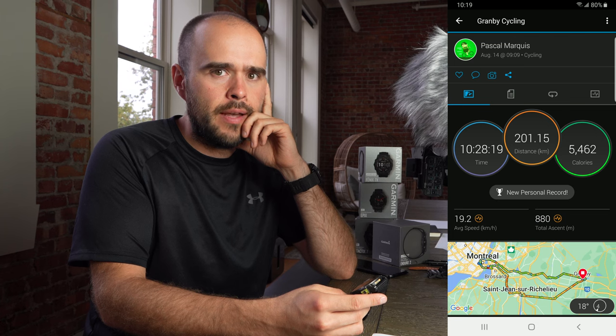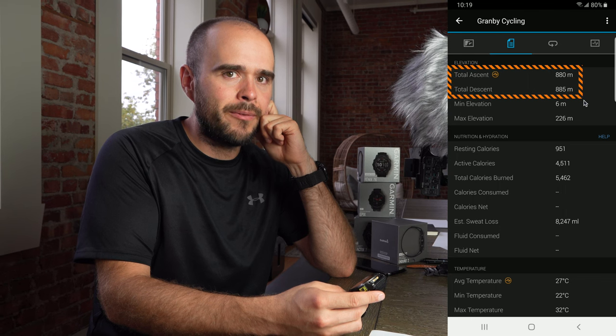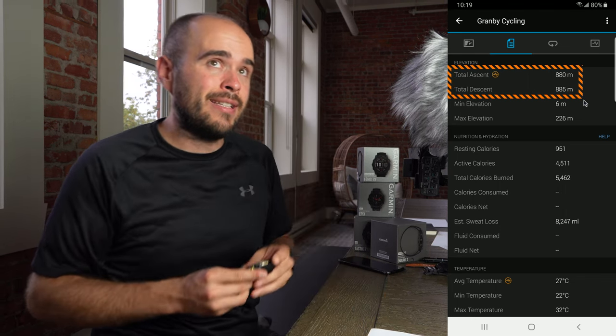Now, let's talk about the altimeter. It's a barometric altimeter, so it's very well done. You get precise information. On the 200K ride I did recently with that watch, there was a difference of 3 or 5 meters. Here's the result. I don't see it actually, but you see it, so you judge. It's a very, very close difference for a 10 and a half hour activity and 200K distance. I started and finished at the same point, so it's very, very good.